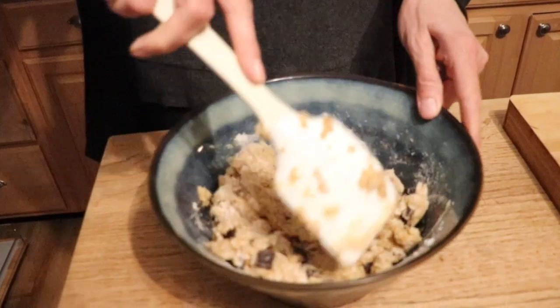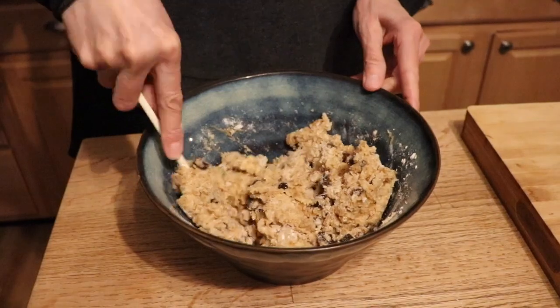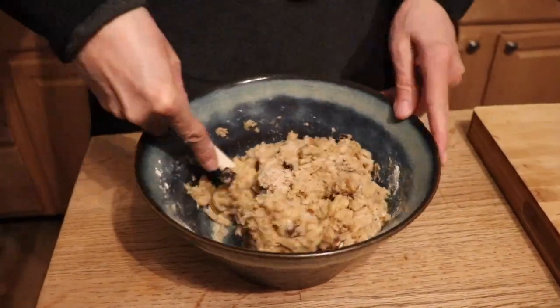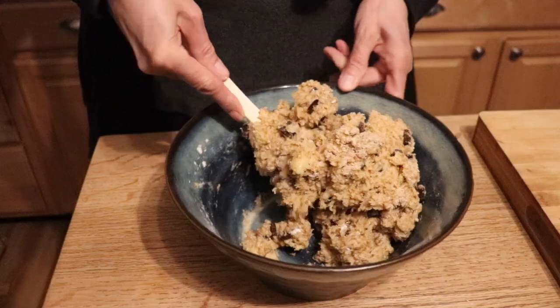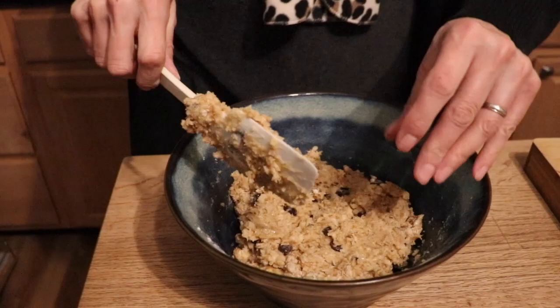Something lost in translation? I don't know. Because they gave the British, the metric system, and then they had the American one there. And I went by the British one because I used my food scale. I don't know, maybe it's supposed to be super thick like this. Last time I made a gluten-free banana bread for you, it was also like that. It was super thick. I think it's the gluten-free part. Okay. Well, I'm going to go with it. I'm going to stick to the recipe and hope for the best. It has all come together here. I think that's how it's supposed to be.